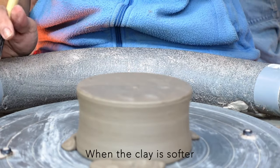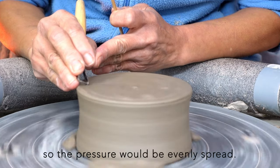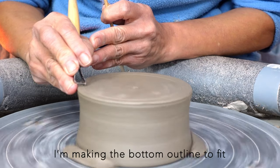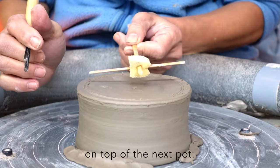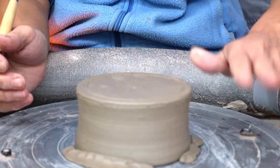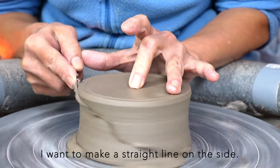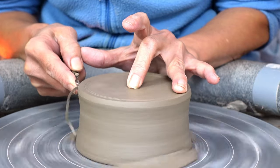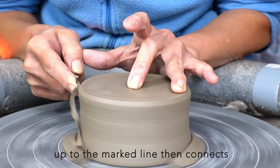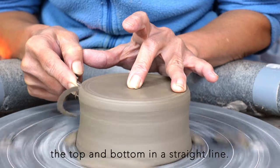When the clay is softer, I would use a milk carton cap to rest my finger, so the pressure would be evenly spread. I'm making the bottom outline to sit on top of the next pot. I want to make a straight line on the side. I take the bottom edge of the clay up to the marked line, then connect the top and the bottom in a straight line.